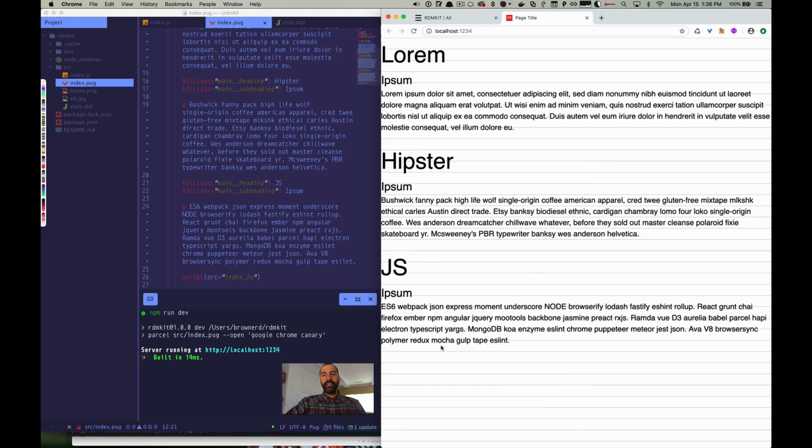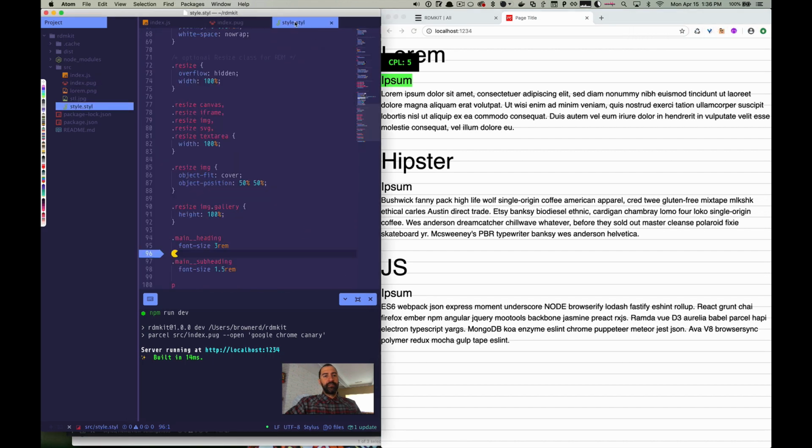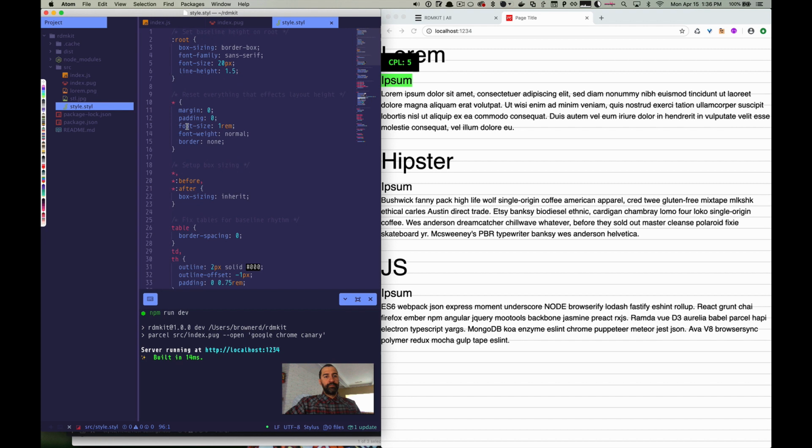And basically, the issue is that I need to fix the spacing under here because everything has a line height of 1.5 as well. So I just have to make up the difference in my style sheets.